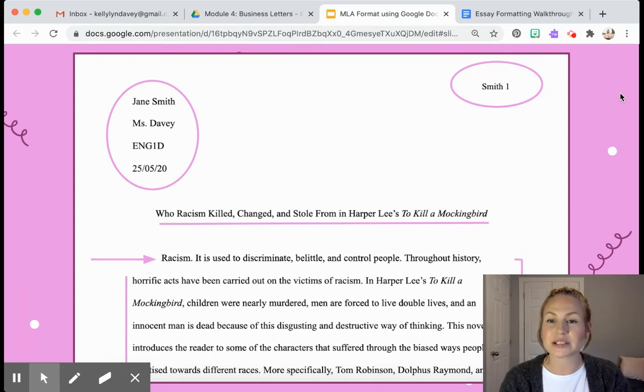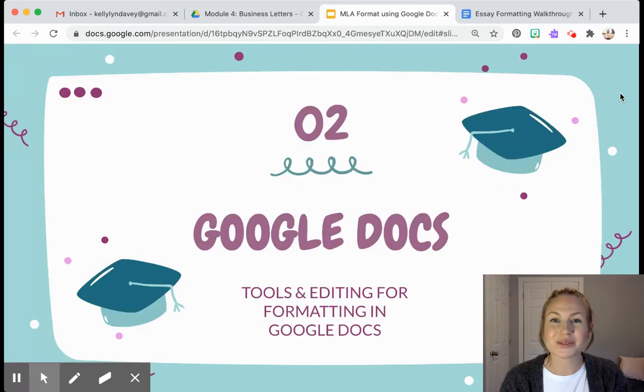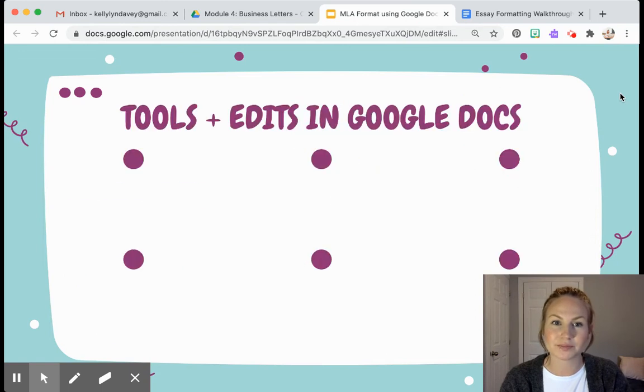And you will notice that not only is the first paragraph double-spaced, but so is the submission information, because the entire document has been double-spaced. Here you can see what two pages look like next to each other. If your first two pages don't look like this, there's a good chance you need to go back and review your requirements. So let's take a look at where you can find some of this inside Google Docs.